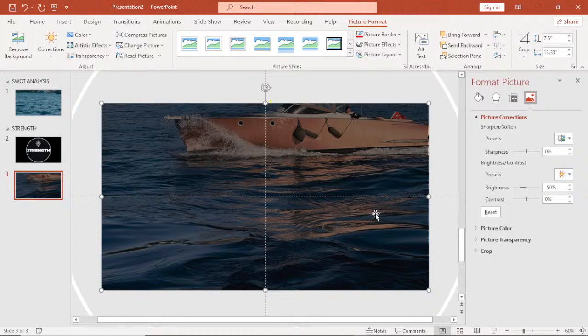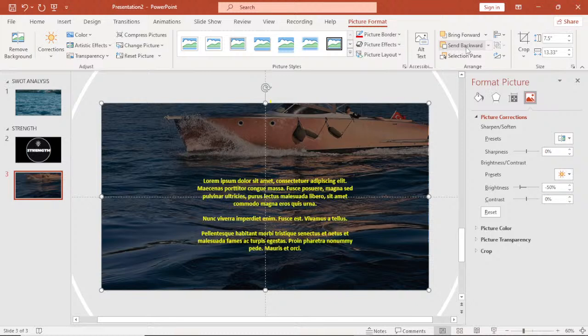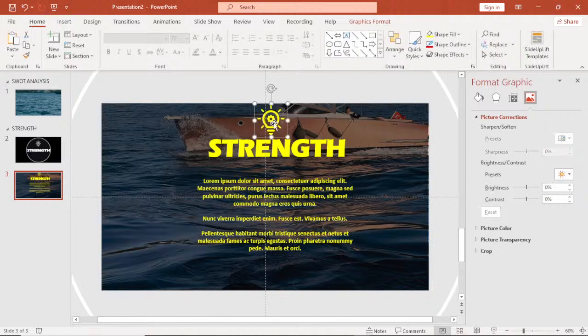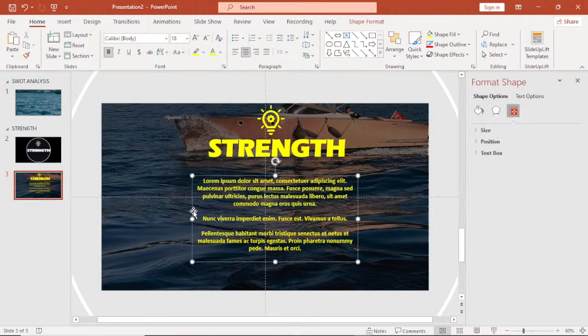Once that is done, another thing you have to do is you send it to the back. Then this comes out, it becomes more clear. Then click again to the back, again to the back. Okay, now this becomes a bit more clear. That's one of the things you can do. Then the next thing here, I want to see how I can finish up the first slide of this project. We are running a project on this aspect of PowerPoint, which you can use this pattern to make your presentation. Okay.